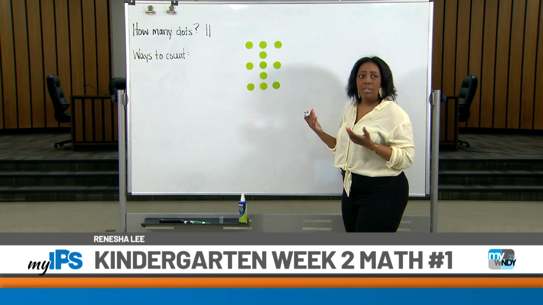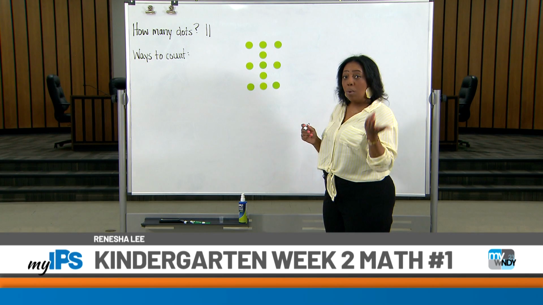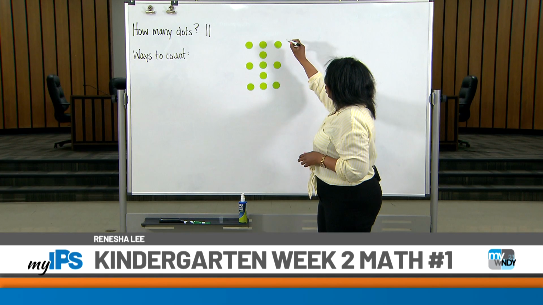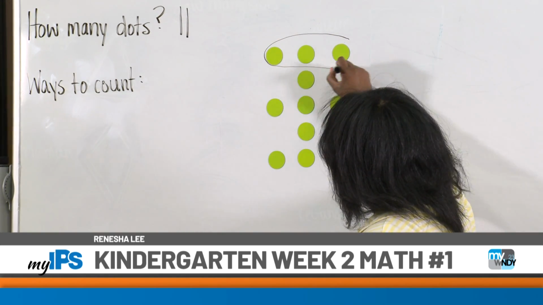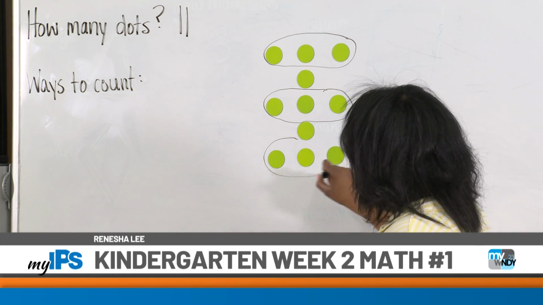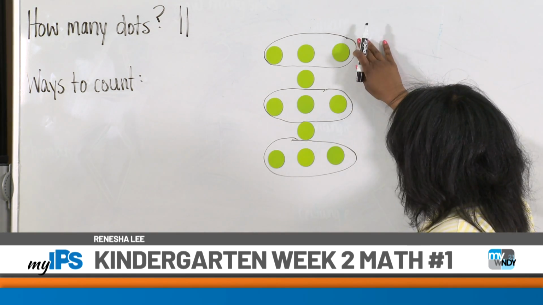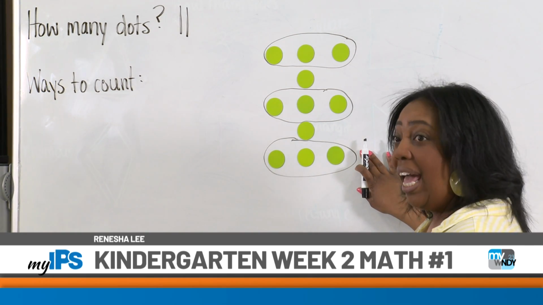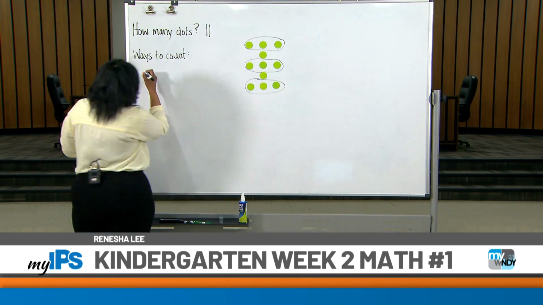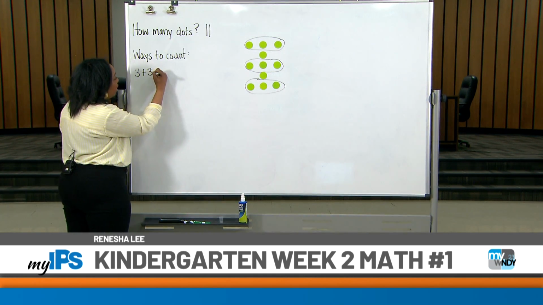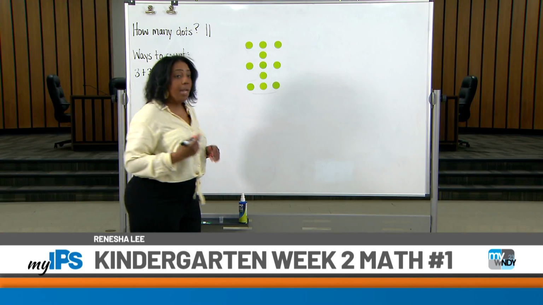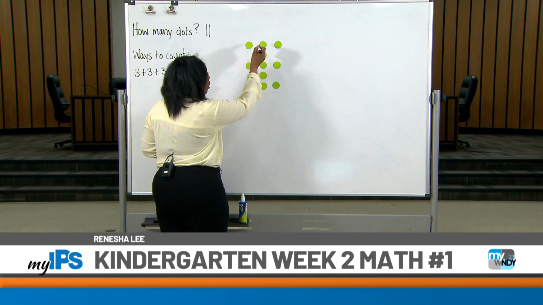But a lot of people count dots different ways, okay? So here's one way you could possibly count it. You could group them by numbers that are more friendly. So if it were me, I might group them by 3s because I'm really good at counting by 3s. So I know this is 3, 6, 9, and then I can just count up 10, 11. So one way you can count is you can do 3 plus 3 plus 3 plus 1 plus 1. So there's one option.